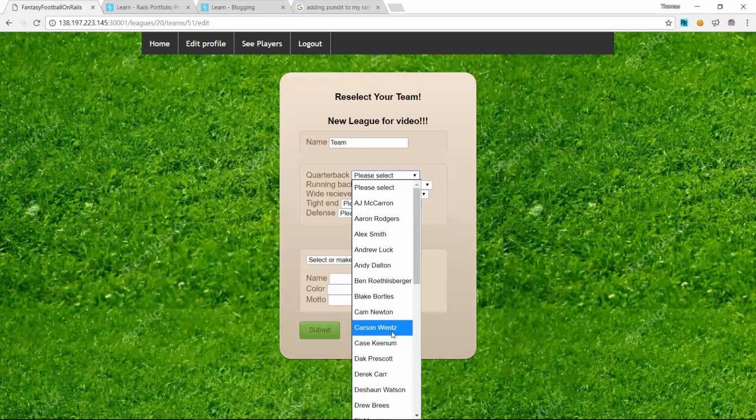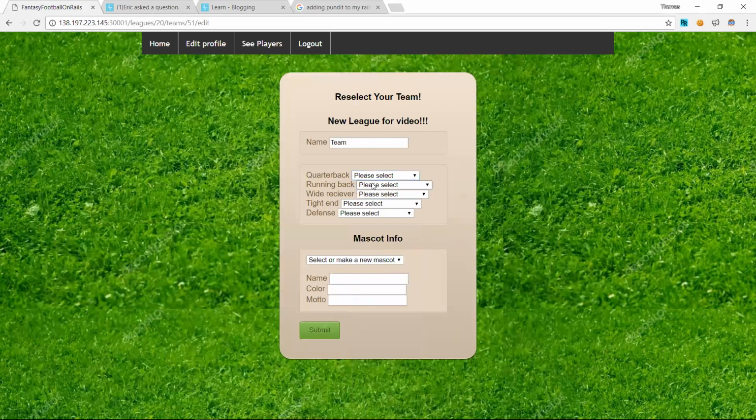You set this up on Thursday before the first game, and then Monday you'll find out. It'll lock your team. I'm not quite sure how to do that yet. I'll figure it out, but that'll be a little project for this summer. It's not required for this project currently. It'll lock your team for the weekend. Then you get your score on Monday, and then you can change up your lineup again.